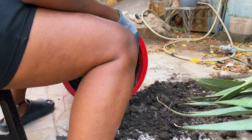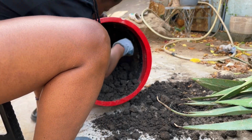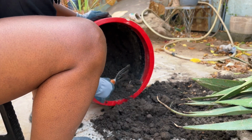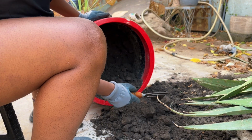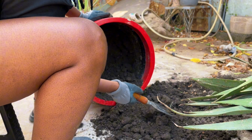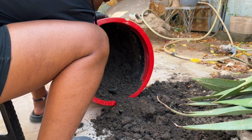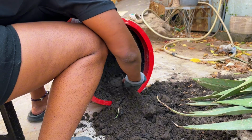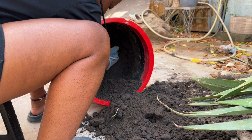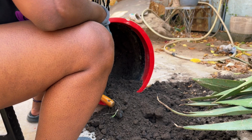How about that? I said I wasn't going to show you, but I feel like you need to see it. Okay, look. No, this is not how the earth is. If you're trying to mimic it, you think that because the plant was growing in a big soil space when you took it, it means it needs big, big soil. No, the earth is made up of a lot of things, and plants only live in the topsoil. So when you water it, it all goes down. But look at this. There's absolutely no breathing space.